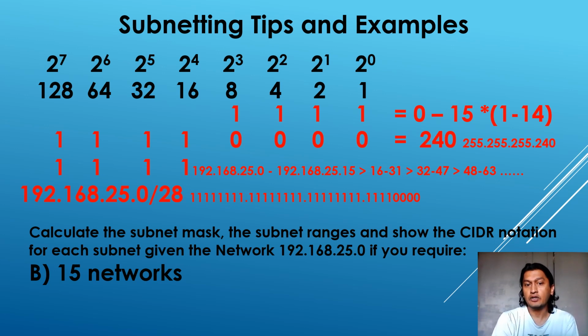192.168.25.0/28. Again, how do you get that? The number of ones in your subnet mask. So the first 3 octets are 255, which means 8 ones, 8, 16, 24, followed by 4 ones in the last octet, which gives me a total of 28. 24 plus 4 gives me 28. Okay, so reasonably straightforward. The next example goes through the number of hosts.